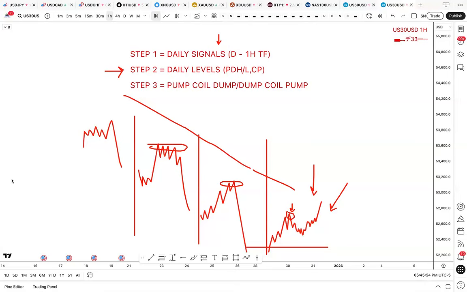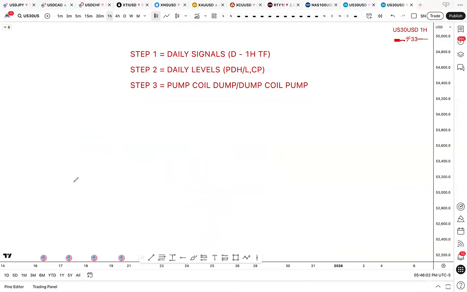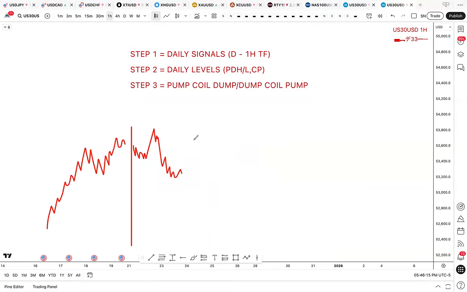So get into the habit of using the weekly template. Look at Monday, Tuesday, Wednesday. That's the front side of the week. Wednesday, Thursday, Friday. That's the back side of the week. So let's just say Monday gives us our pump day. Again, Tuesday, let's just say gives us a first red day signal. And then Wednesday gives us our day 3, boom, our textbook first red day. And they close in breakout.